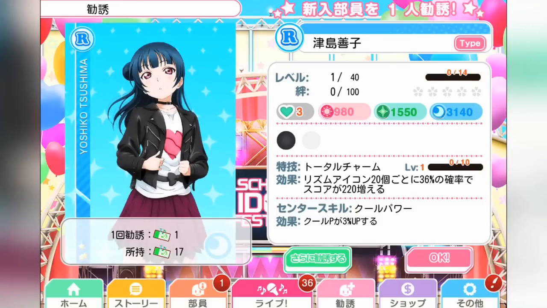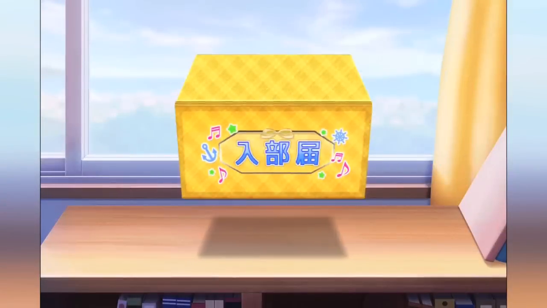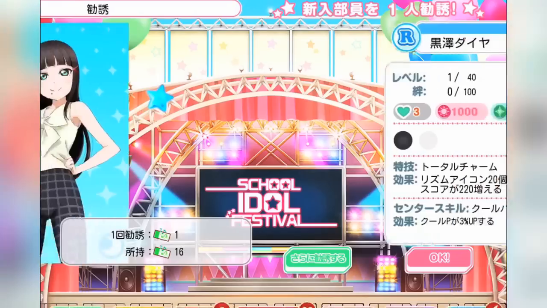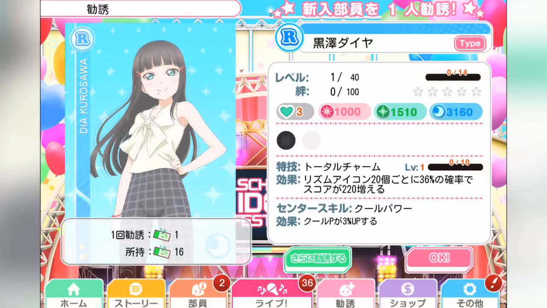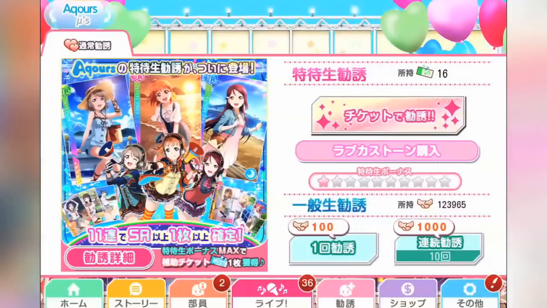Oh my god, this is a really nice Yoshiko, by the way. Let's see what we get for our next pull. Okay. Yay, best girl! Honestly, I feel like Dia is my best girl to a degree that none of the Muse girls ever were, not even Hanayo. It's crazy. So I'm really happy we got that.